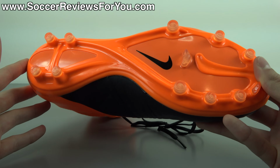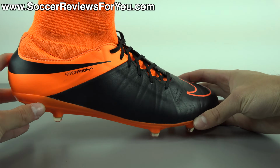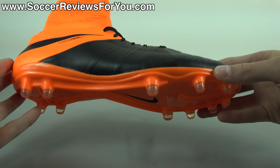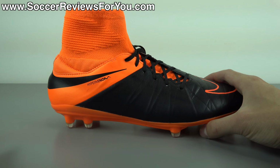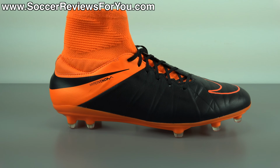It's well proven at this point, works really well. You get good grip when pushing off, but still plenty of maneuverability because of the rounded shape. So again, if you're looking for good all-around traction, you're definitely going to get that from the Hypervenom line. It should not disappoint. So that's pretty much it in terms of what's on offer here from the TechCraft variation of the Phatal 2DF. Definitely a very attractive option if you're looking for a leather variation of the Hypervenom with the mid-cut design, but don't necessarily want to spend the extra money on the much more expensive Hypervenom Phantom 2 in the TechCraft variation.